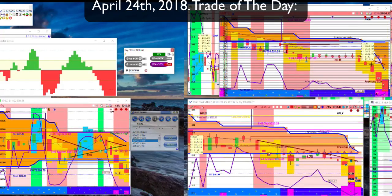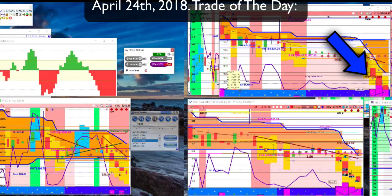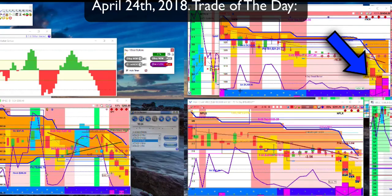So what that means to me is we could have some 1500s, a good level right here. Probably going to get some serious resistance. Yeah, let's see how this plays out. We've got so much profit right now, it doesn't matter. Okay, looks like it's going to continue on a little bit.